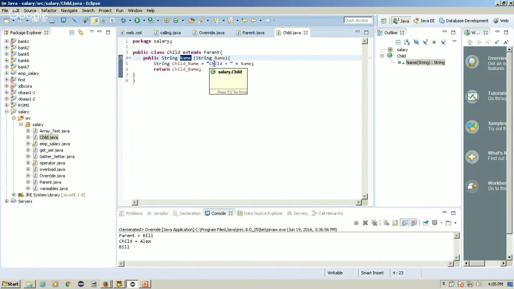I am taking this parameter and adding child equal sign and then returning this modified string. So when implementing this child class, I am just changing some behavior from what the parent was doing.